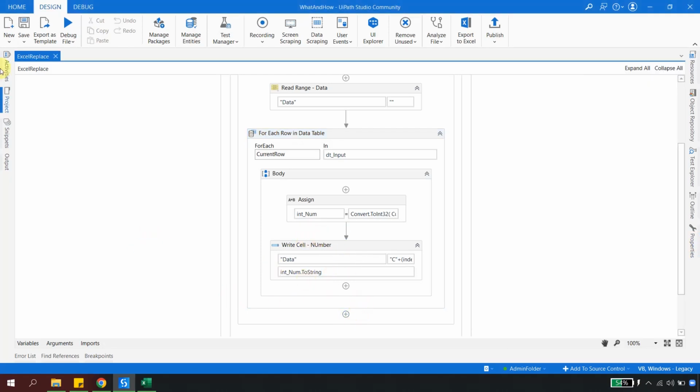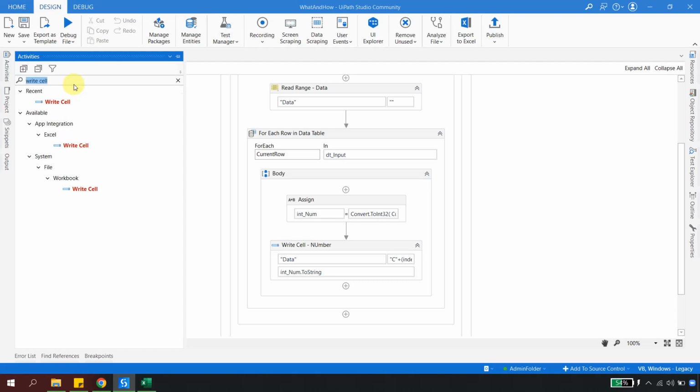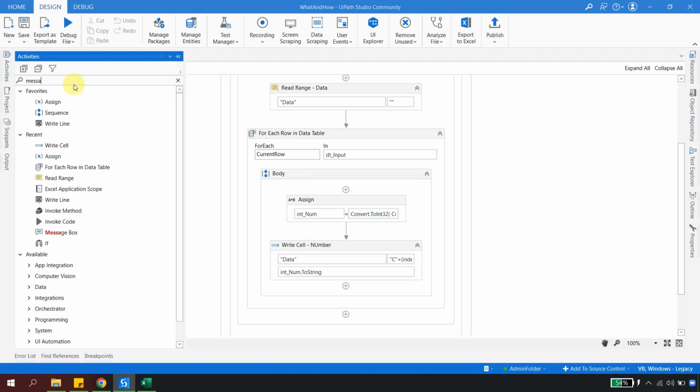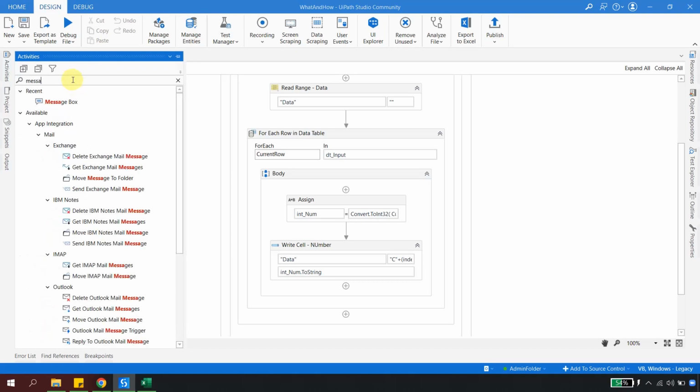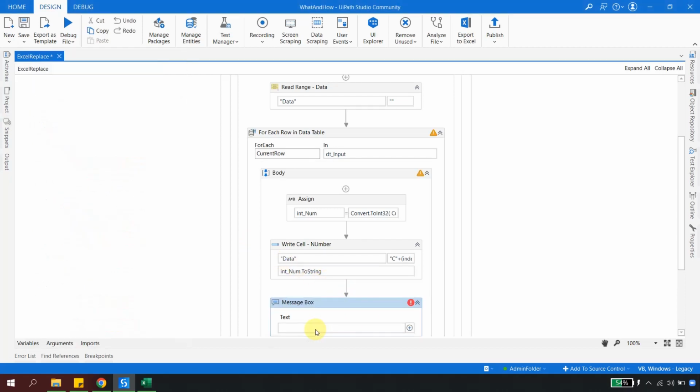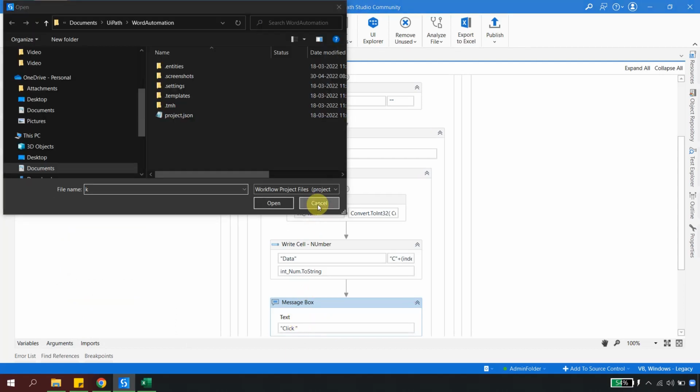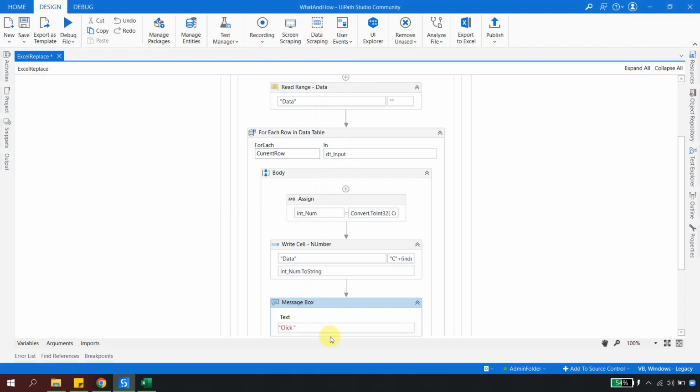I have completed this automation to work one by one, and we want to see how the automation happens. I'm going to put a message box explicitly here, and I would simply say click OK, right? So once we have tested it, we'll simply remove this message box, right? So I simply say here click OK. So this completes my automation, guys.